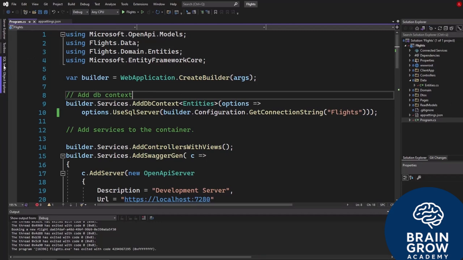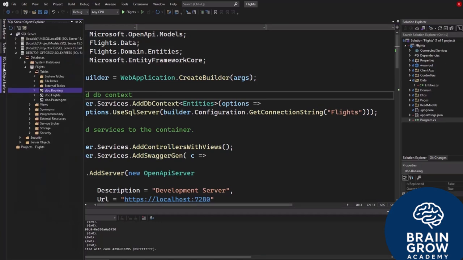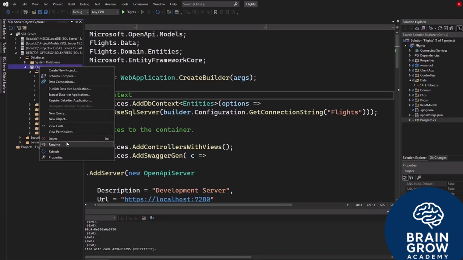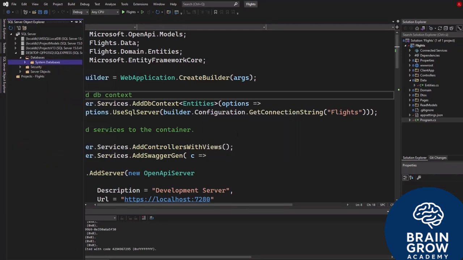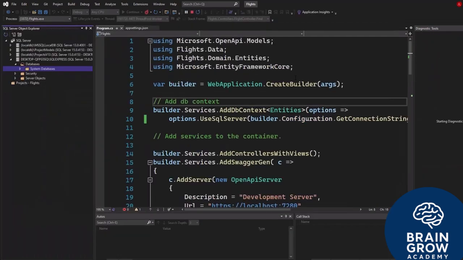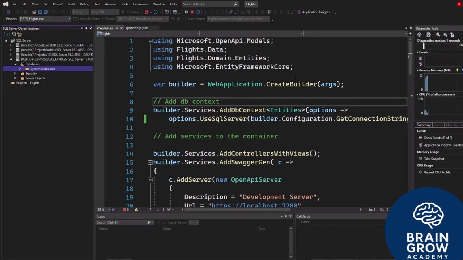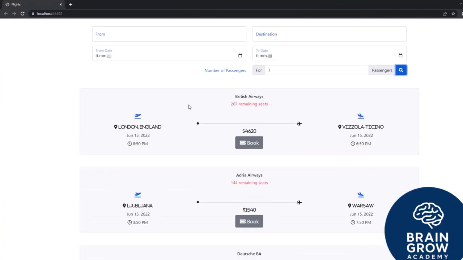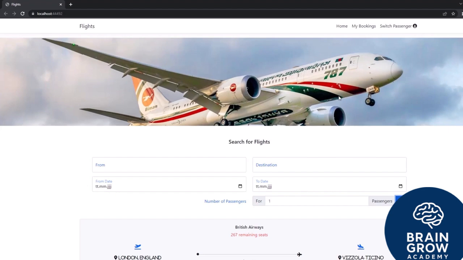What I will do next, to have an easy validation, is remove the flights database again, because then it will try to seed some information at the very beginning. As I said, you can also use a breakpoint and whatever. However, when it now tries to make a connection to the database, we can see if it fails or if it works. So if it can read the connection string from the appsettings file or if it fails. Great, so let's give it just a moment. And when I now click on search, you can see that we have our flights. So that worked. The new database got created and seeded. So it was able to make a connection to our database.